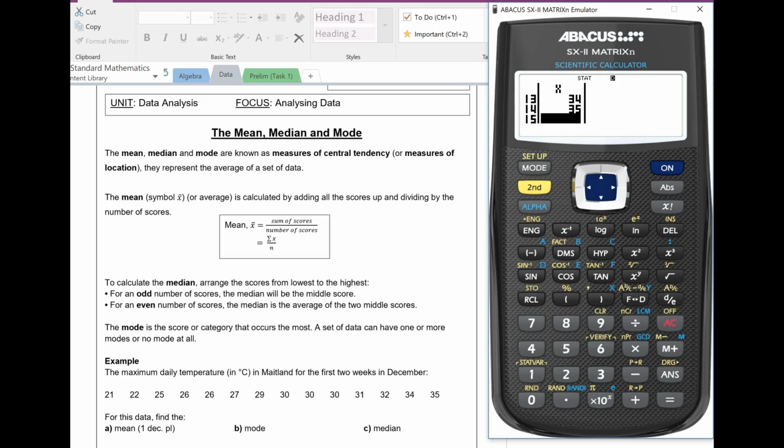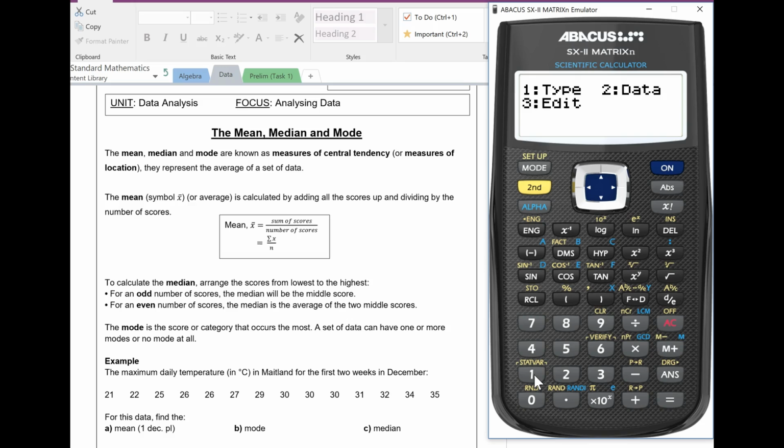So I need to count to make sure there's 14: 2, 4, 6, 8, 10, 12, 14. Great. All right, I have to clear the screen to go into the statistics mode. So I just went On again, and I went Second Function 1, which brings up all the statistics I need. So if I go 2, I can see the data again.